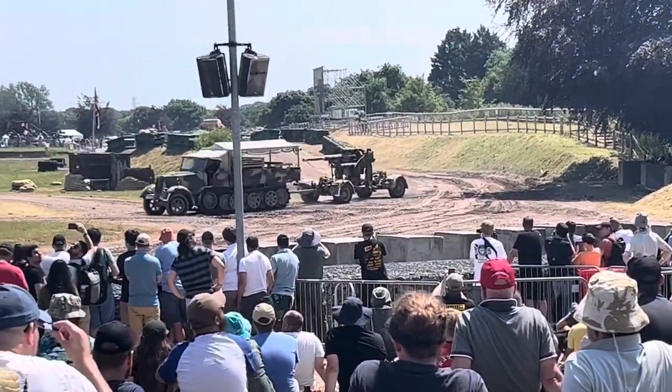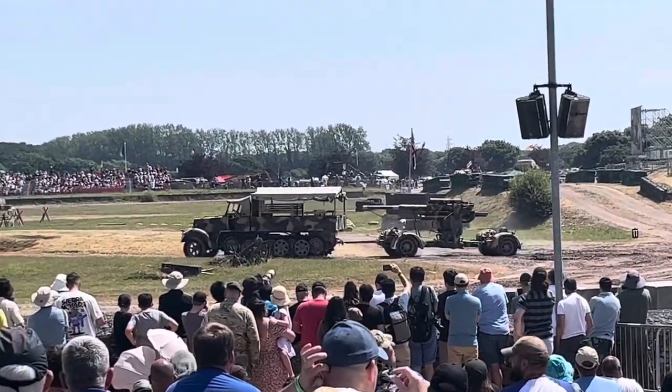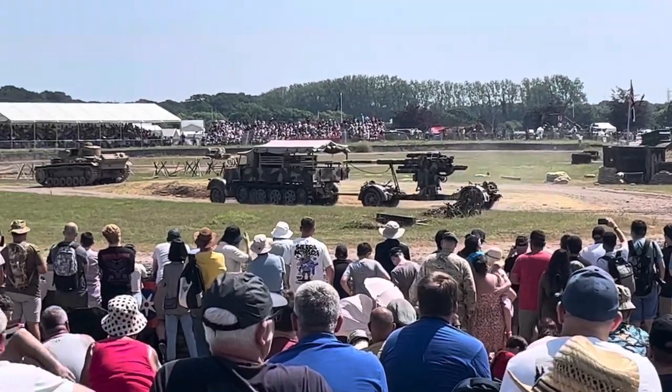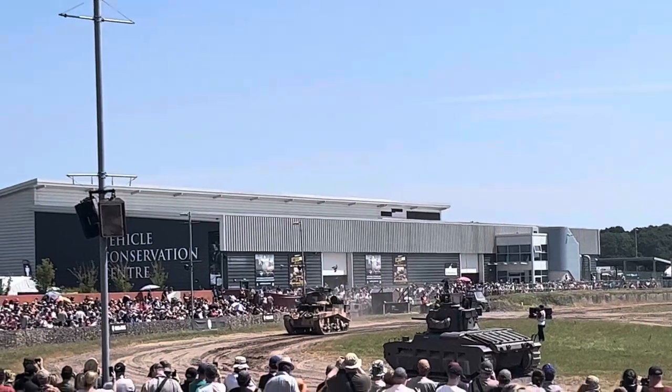Now, the tractor that's pulling it is the Sd.Kfz.7, designed as an artillery tractor, but also as a troop carrier, a carrier rifle section there, and in this particular one, Kesselring or Rommel.